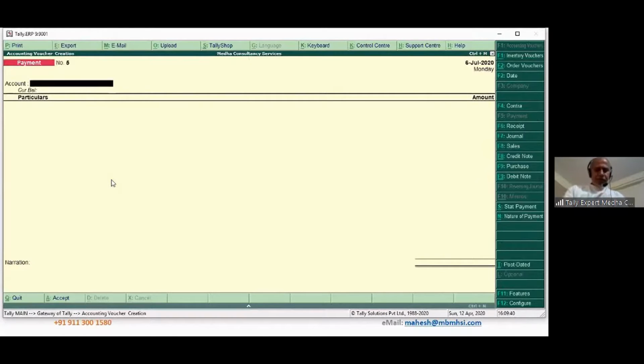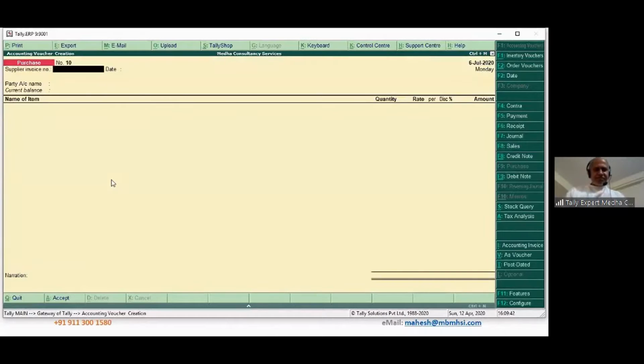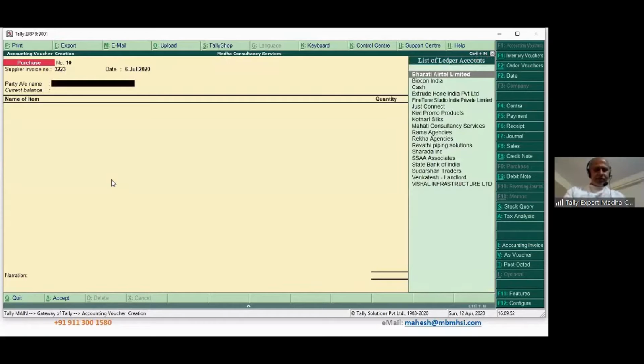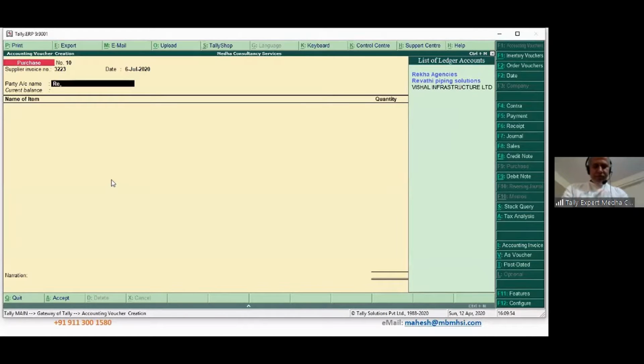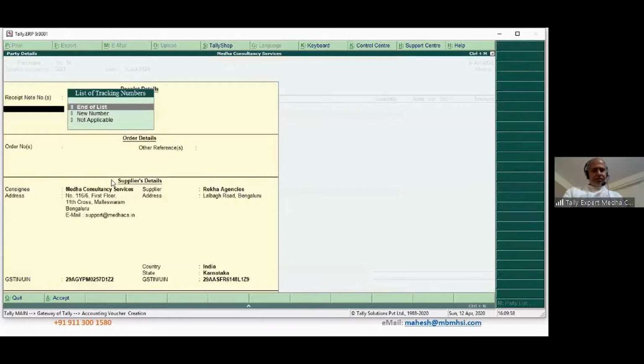Now I'm going to purchases. For example, on 6th of July they have given me one bill, number 3223, dated 6th of July. Reka Agencies is my supplier.